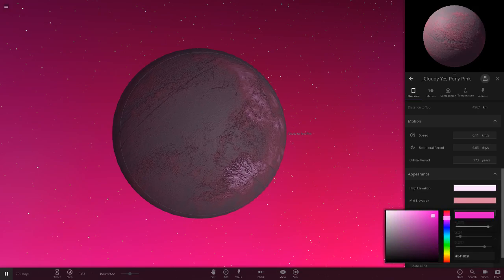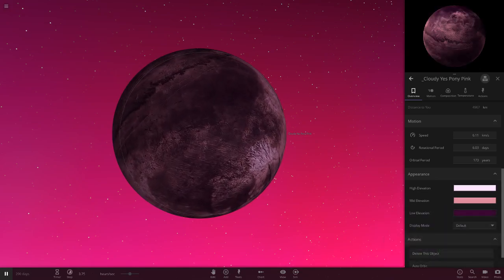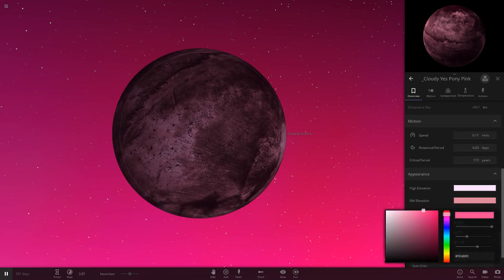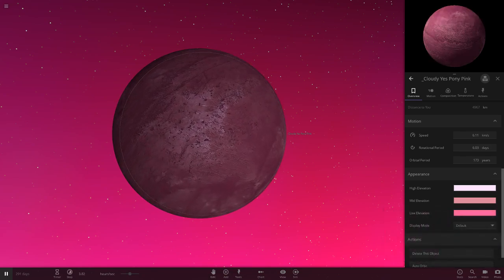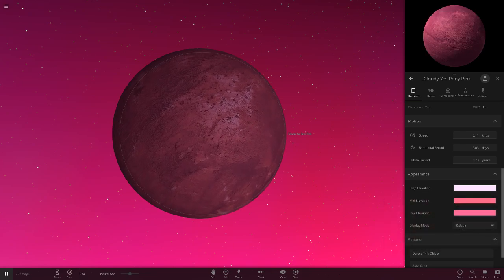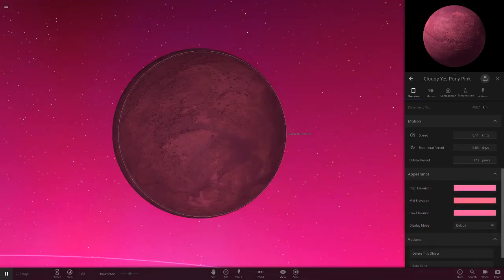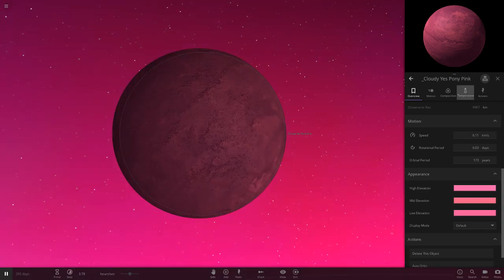So low elevation, we'll go. Nah, dark pink looks too much like purple, honestly, and that just looks too much like a wine red. So I guess we could have it as a very, very light pink. Something like that. Got to get that color right. So there we go. Very, very remote under there, not too much going on.